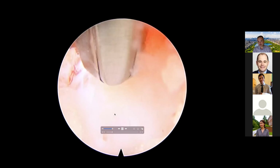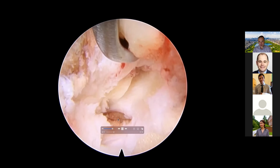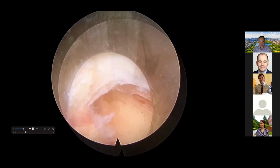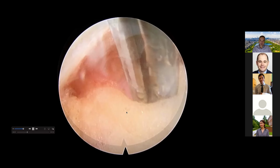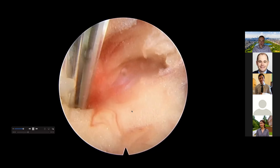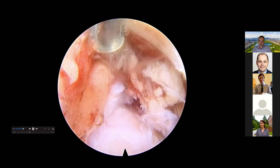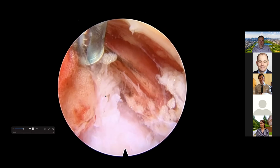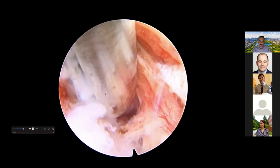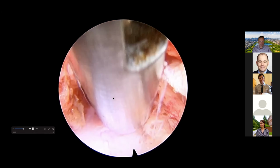And actually this tissue here is the ligamentum flavum that we are penetrating right now. And then you can see over there is epidural fat. You can see here the epidural fat. And we insert the instruments further in, and we're dissecting. And there is constant irrigation, and that's why if there is any bleeding, the blood kind of obscures our field of view. And over here, you're seeing that we have identified the disc herniation, and we're removing that.